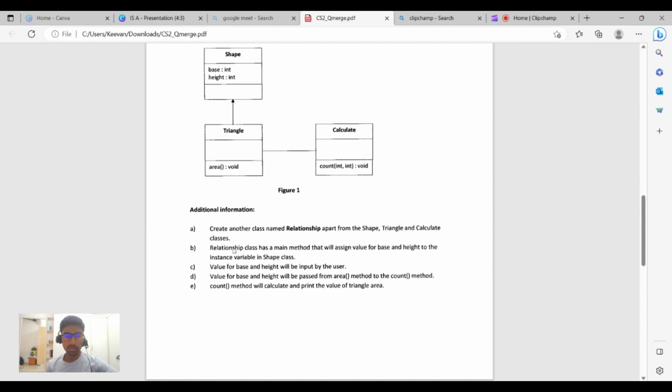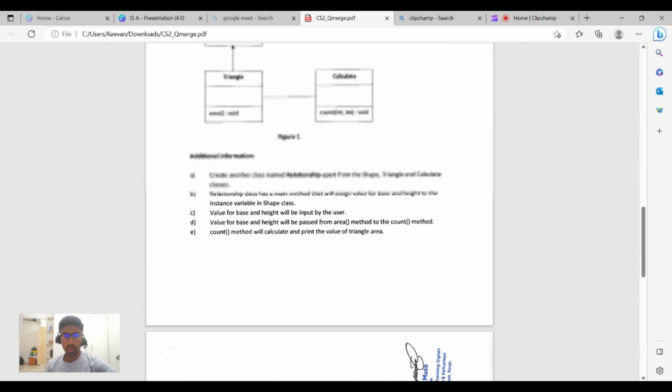The Relationship class has a main method that will assign values for base and height to the instance variables in the Shape class. Values for base and height will be input by the user and passed from the area method to the count method. The count method will calculate and print the value of the triangle area.